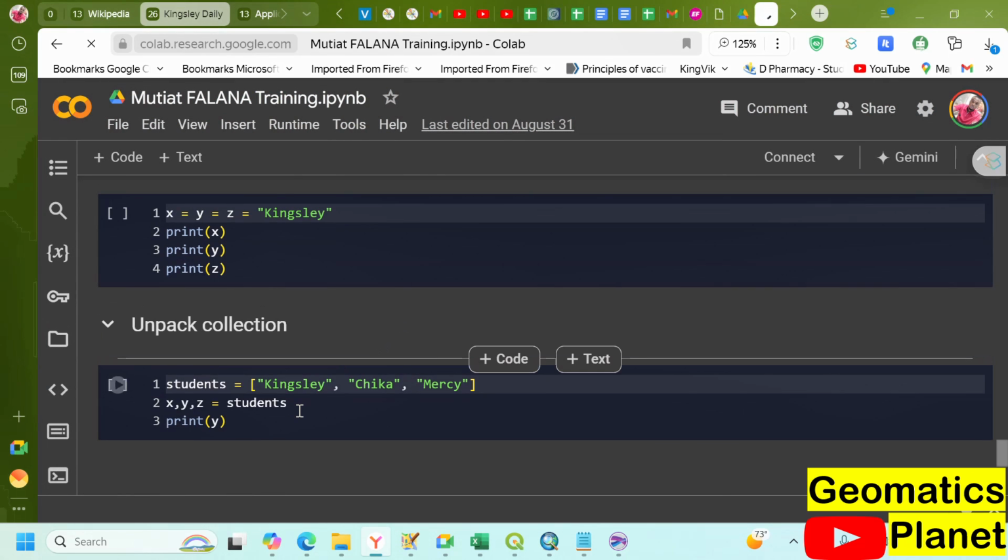We stop on unpacking collection. That is where we were in variables, right? Yes, sir, that's definitely where we stopped. Do you still remember what we did? Yes, x is equal to... yes, sir. Okay, if you still remember this, then I can proceed with talking about something else.